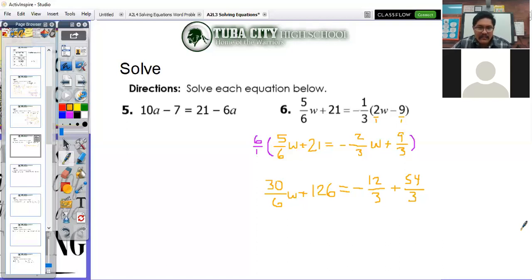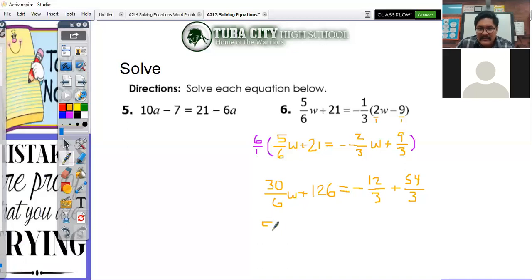All right, so you're probably wondering, why did we do that? Why did we multiply everything by 6? All right, so it's sort of like those spray-on cleaners like OxyClean. You just got to spray it on, give it a few seconds, and wipe it away. So 30 divided by 6. What is 30 divided by 6? Well, that's 5. Nothing happened to this one here. Stays 126 because it was already a whole number to begin with.